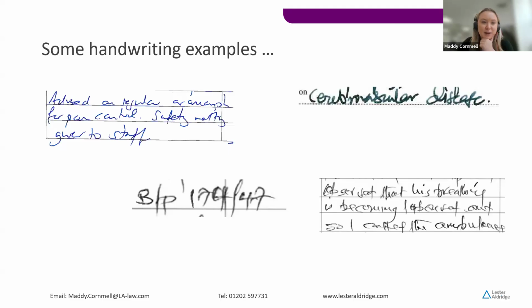I've got there, that's a blood pressure reading. And I remember us at Leicester Aldridge, we were all looking at this going, is it 179, 174? And again, a coroner doesn't have time to be questioning everything. We need to assist them. So it's just remembering things do need to be legible. It needs to be defensible. We need to assist the coroner.